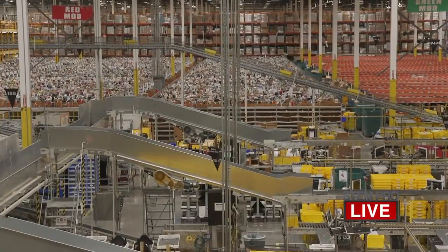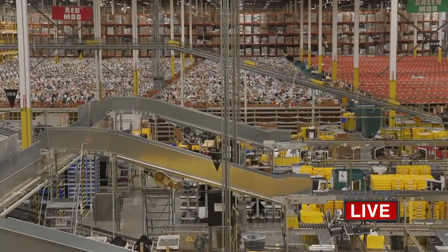Serena from Mrs. Bird's class asks: how many different types of products do you stock there? Millions — I don't have an exact count because it's constantly changing, but it's in the millions. A couple of questions also came in about how products get to Amazon and how you restock them. We have a lot of software behind the scenes that helps keep a balance of products. Based on customer demand, we work on ordering and putting items into the shelving units throughout the building, and that helps keep the balance between what customers are ordering and the inflow from our vendors.